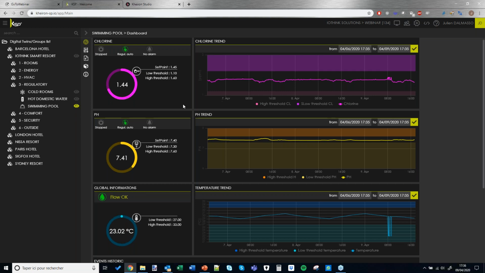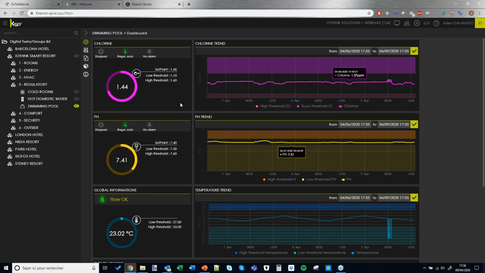We can get alarms, etc. It's quite interesting to have this kind of use case for hotels because they don't have to control the temperature, the pH, and the chlorine every day. You can receive it through the platform and get an alert when there is a fault.